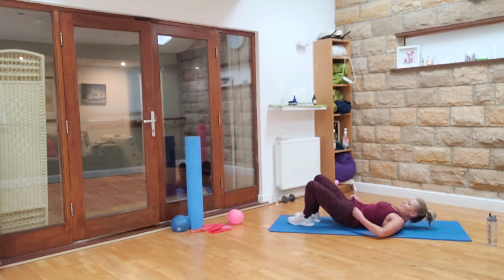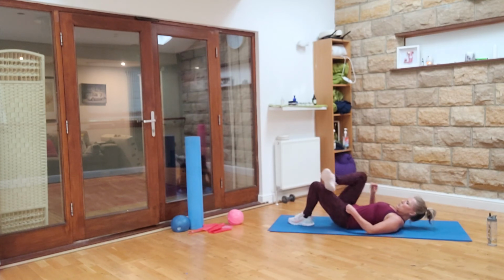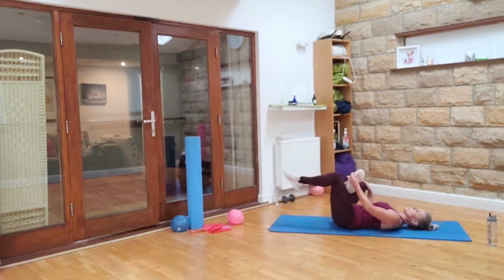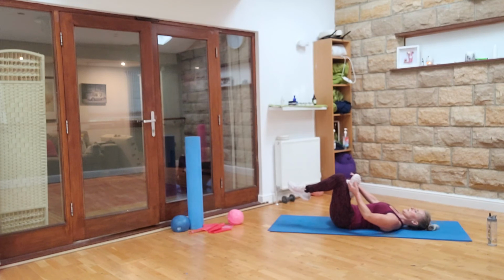Legs really, but they're all kind of part of it, if you're working your hamstrings. So lift up, push on that inner knee. And if you've been doing side leg last night like I was, you need this. Push on the inner knee.